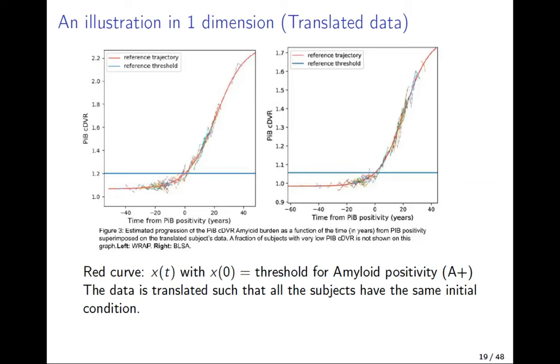Still, for the subjects that accumulate amyloid, you see that the slopes are not too bad. There are some problems, some are certainly not perfect, but some are not too bad. However, for the subjects that are very low, you see that the slopes are not so good. One of the reasons might be that the protocol, for subjects in this range of amyloid accumulation, is not very good. The protocol is made to detect amyloid at a certain level. Its sensitivity is adjusted. All right. So this is fine.